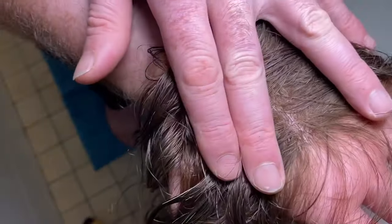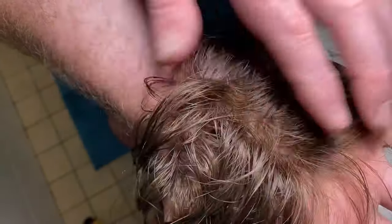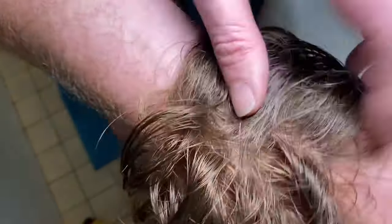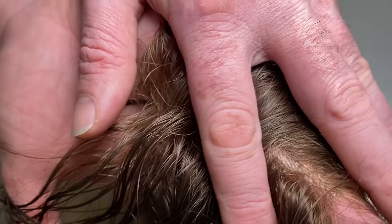And density does hide it. You see how density's hiding it now? I would trust this much more than that low density one. If it's low density on poly, you're in trouble. You might say, okay, well, good. If the density covers it, that's all you've got to worry about. But sometimes the hair's wet as well, so if it's wet, then you can see more details. Well, let's have a look.